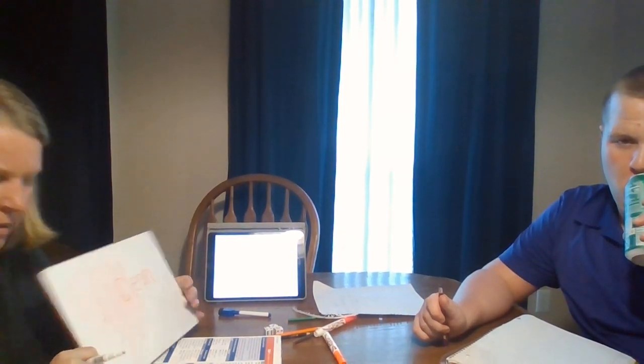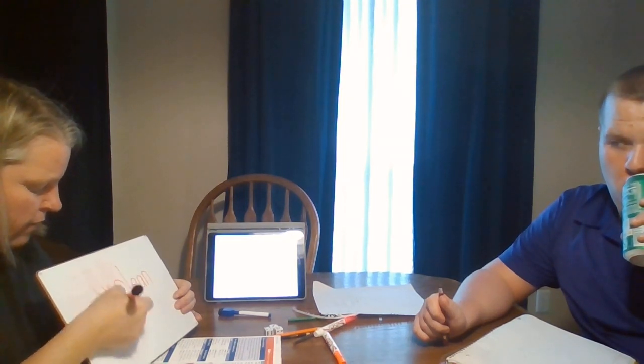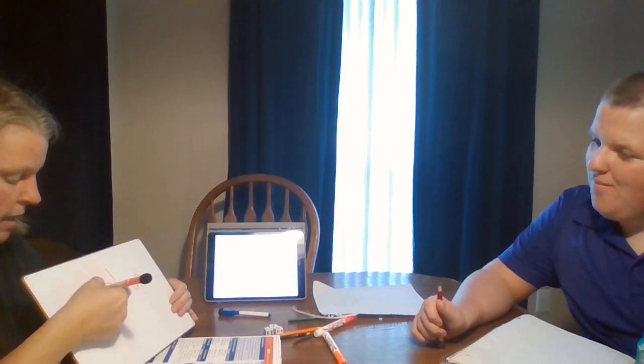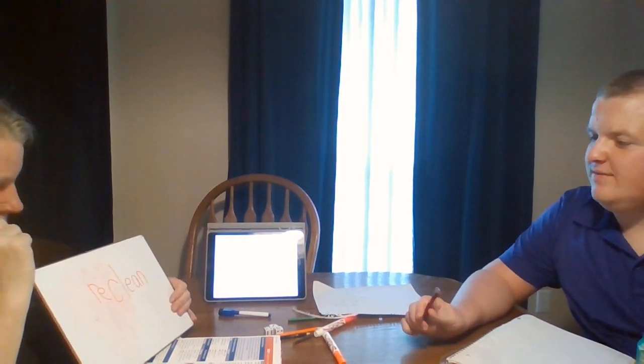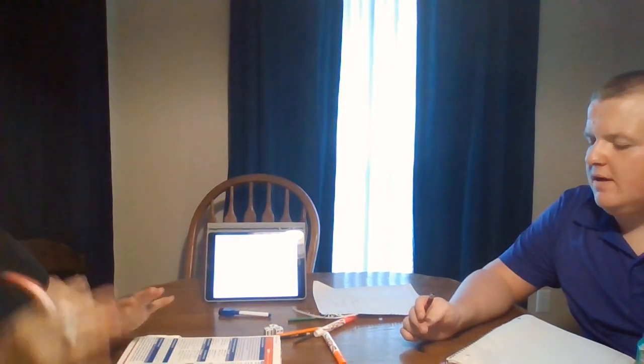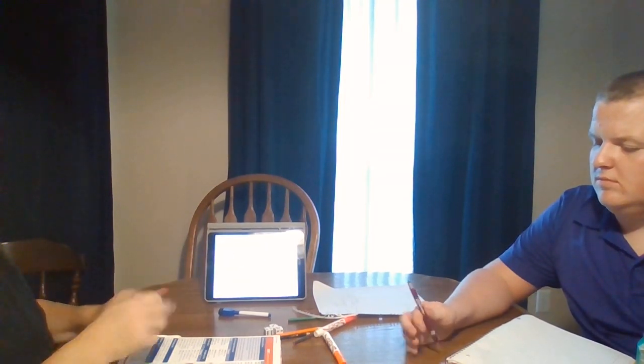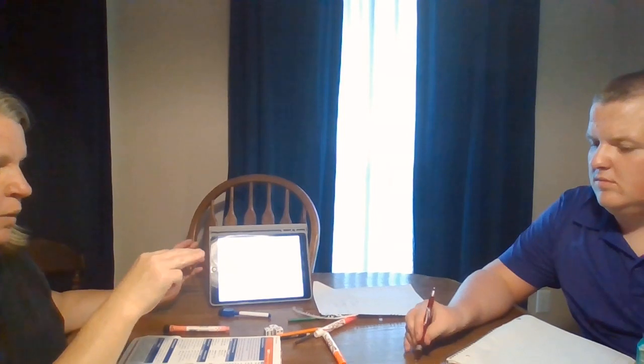I'll write this over here. What's that word? Clean. Oh, I just realized they can't see. Let me see if I can adjust this. They can't see my words. So I have clean. And what if I put un in front of it? Unclean. What if I take un away and add re? Reclean. Good job. Very nice. You're getting those prefixes, seeing our base words. We got practice with all three that we've used before.